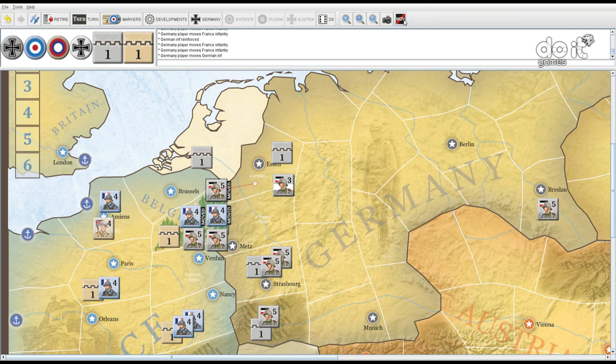So in that case, let's see. The first attack is 5 + 2, 7 against 6. 4 + 2 of the trench, 7 against 6. Roll the dice. It's 7 + 2, 9. 6 + 1, 7. So the Germans win. The French loses 2 steps and it's eliminated. And the French, because it doesn't double, suffers 1 hit.